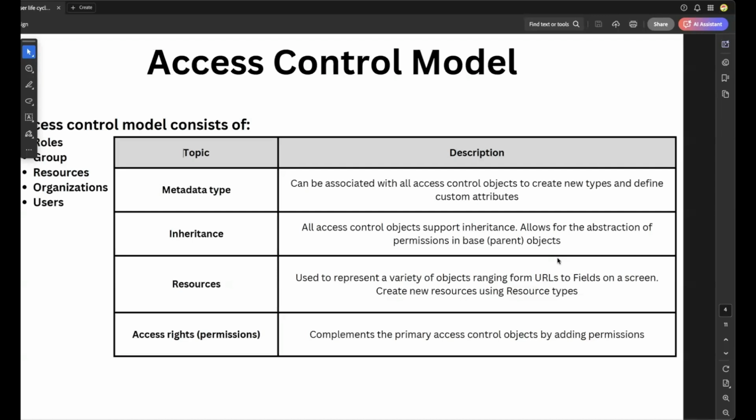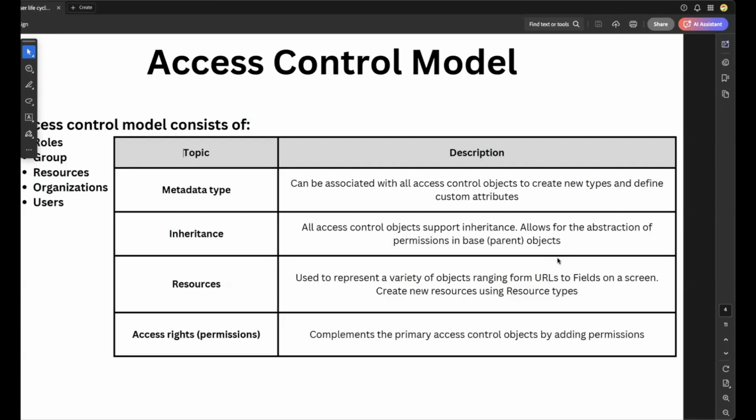Now, in every one of these cases, we have some common capabilities. Even though they have different names and they're used in different ways, underneath it all, they basically all have the same capabilities. So whether you use a group object or a role object, from an OpenIAM perspective, it doesn't really matter. It may matter in terms of how you think about it, but technically it doesn't make much of a difference. They all allow you to do the same thing, right?